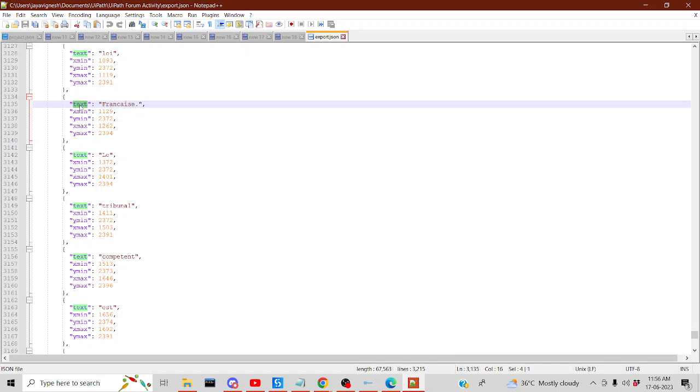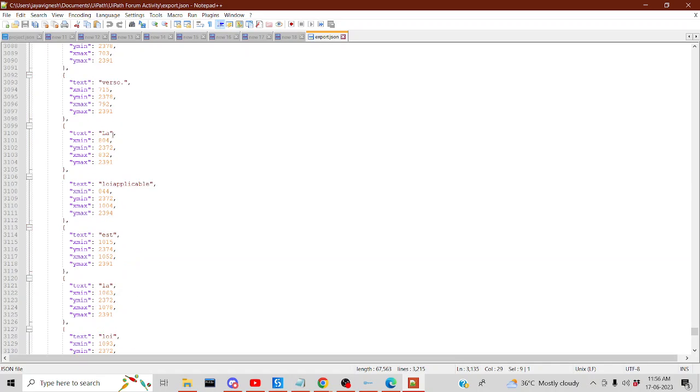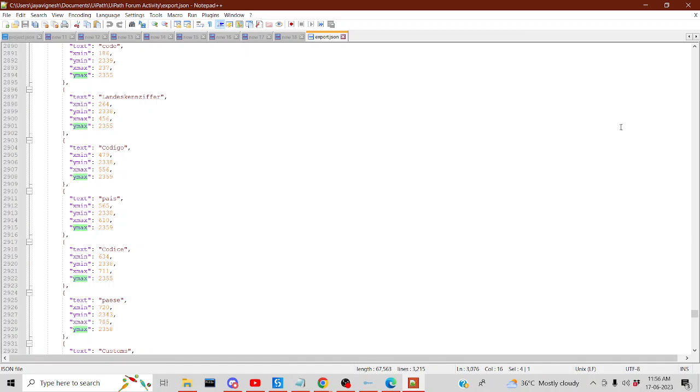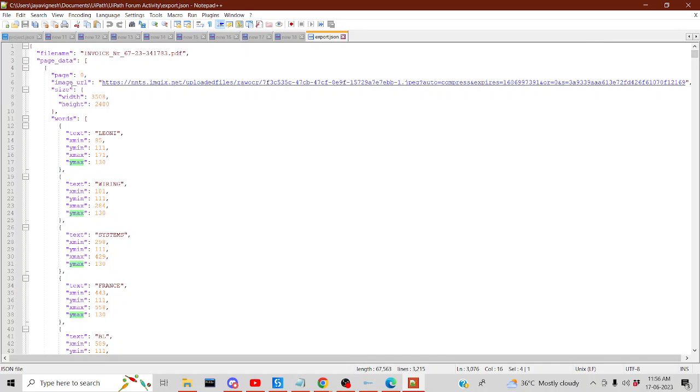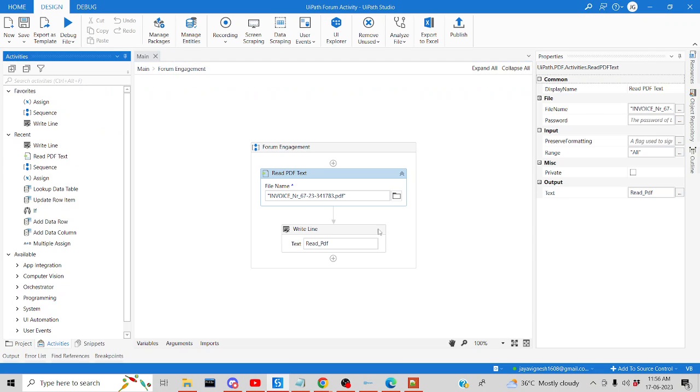So they have to mention the JObject, and based upon that they can get the JValue, which is the value you want to capture. These are the objects: text, xmin, ymin, and then xmax, ymax. These are the entire things which are in the PDF. Perfect, right? You can also capture the hyperlinks that have been extracted. Each and every piece of information was populated over here along with the file name. You can see the file name also here. So it's cool, right? Using this, the next step is that he has to read and deserialize.